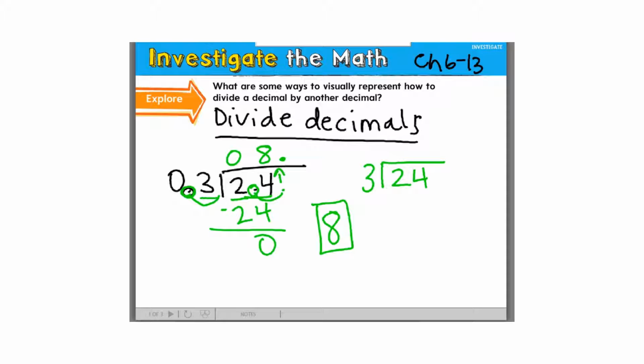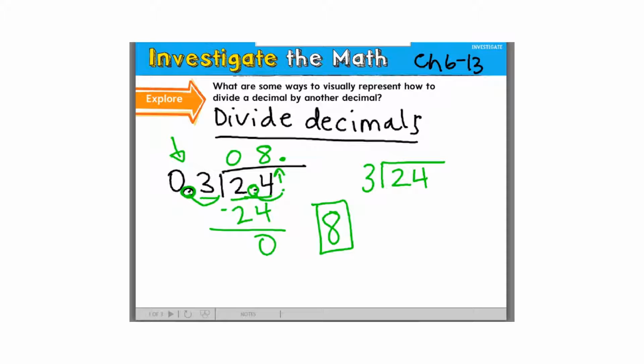Okay, so basically, I want to tell you the math behind what we're doing here. What you have to remember is you scoot the decimal point the same number of places in both numbers. Let me tell you the math behind it. You asked me why. Here's the why. I've multiplied 3/10, this number right here, by 10. Anthony, you asked me why. Look at the screen. I multiplied 3/10 by 10.